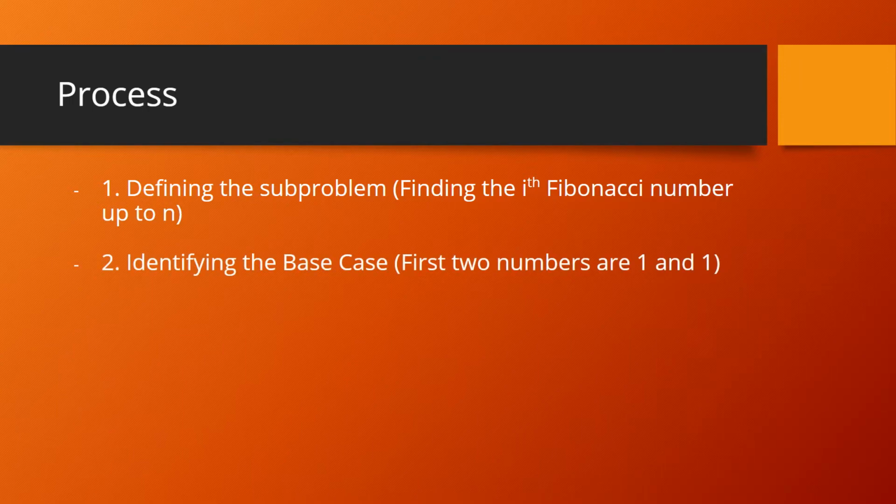The second thing we have to do is identify the base case. The base case is defined as a subproblem that takes a trivial amount of computing power to calculate. For example, you would probably be able to tell me the first 6 Fibonacci numbers without much thought. Let's assume for simplicity that you only knew the first 2 Fibonacci numbers. This would be your base case, which means you will only be able to tell me the first 2 Fibonacci numbers without calculating it yourself. You already know the answer to these.